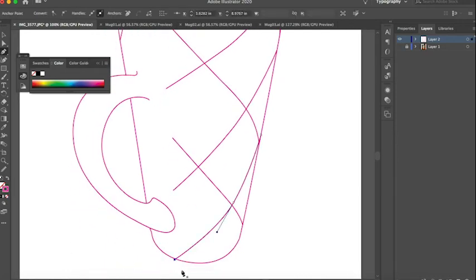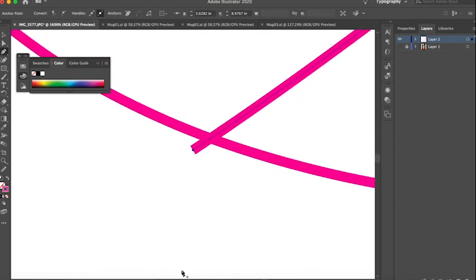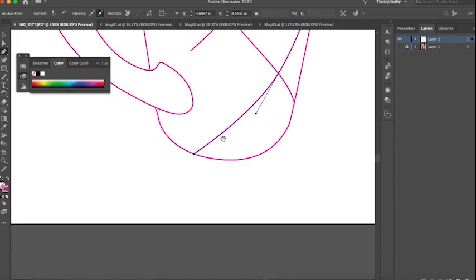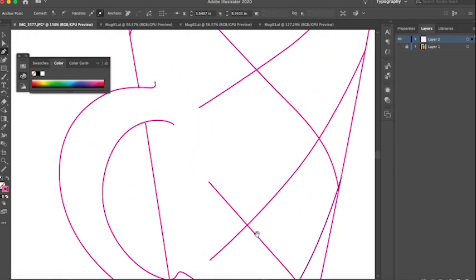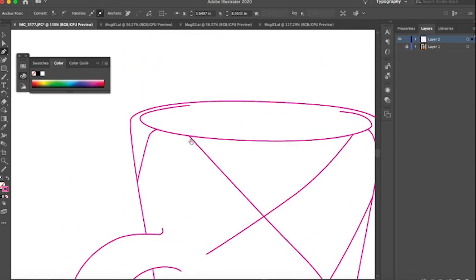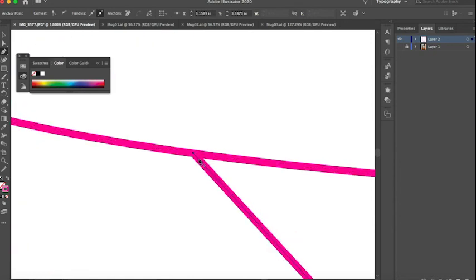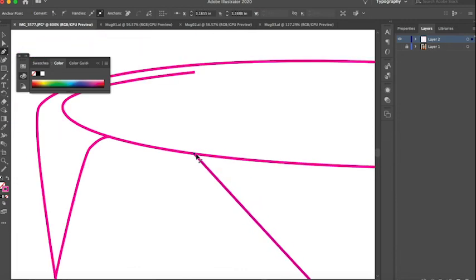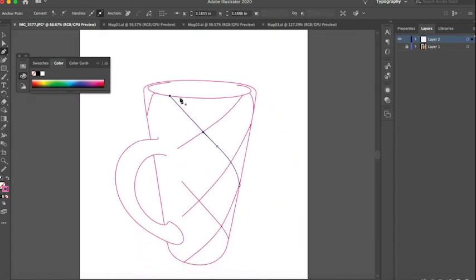In some places, like down here, one line is extending over another, and that's okay. I'm just going to shorten that. And what I don't want, and this is what you want to be really careful about, is areas, for example, here, where the line doesn't meet another stroke. This open area is going to cause problems when you start applying swatches. So we want to make sure that's a closed area. And this looks pretty good.